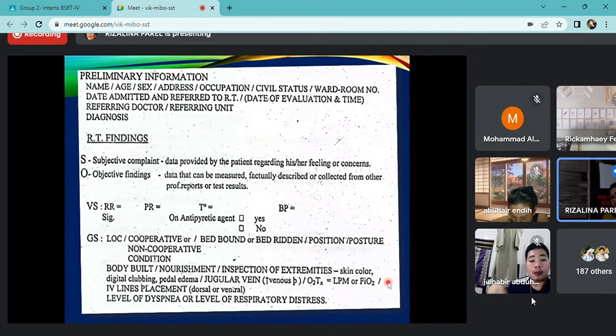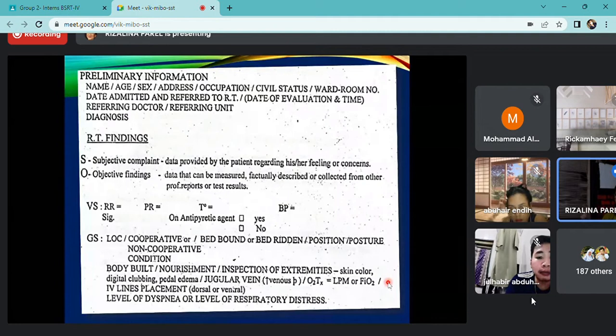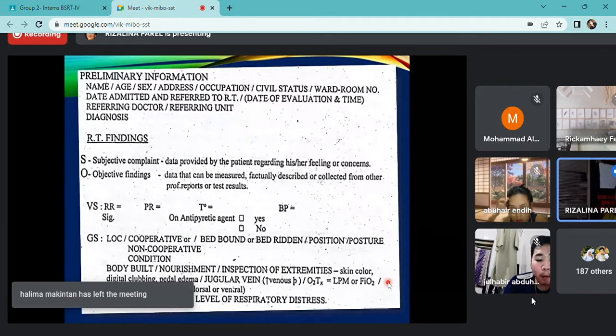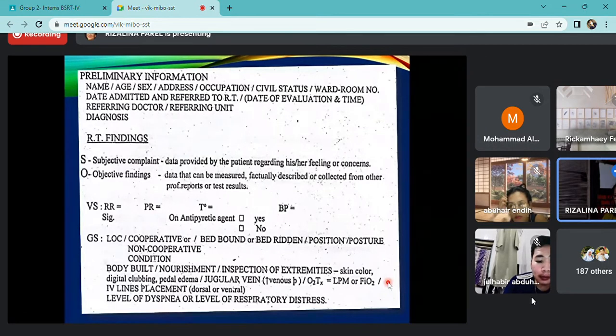So more or less, SpO2 as compared to your SaO2, you have 5% na difference. Okay? Upper or lower limit. And then kapag naman ang yung SaO2 as compared to your PaO2, meron niyang difference na ilang percent. More or less 2 to 3%. Okay?